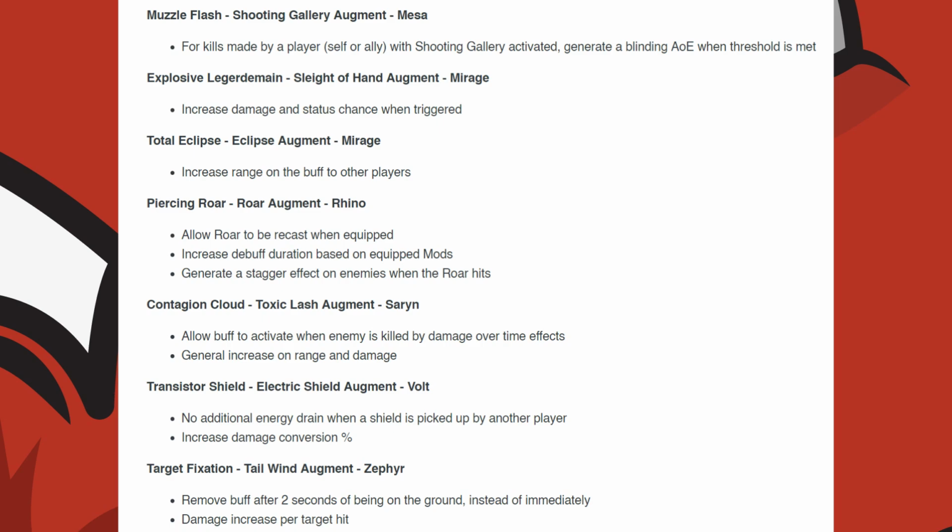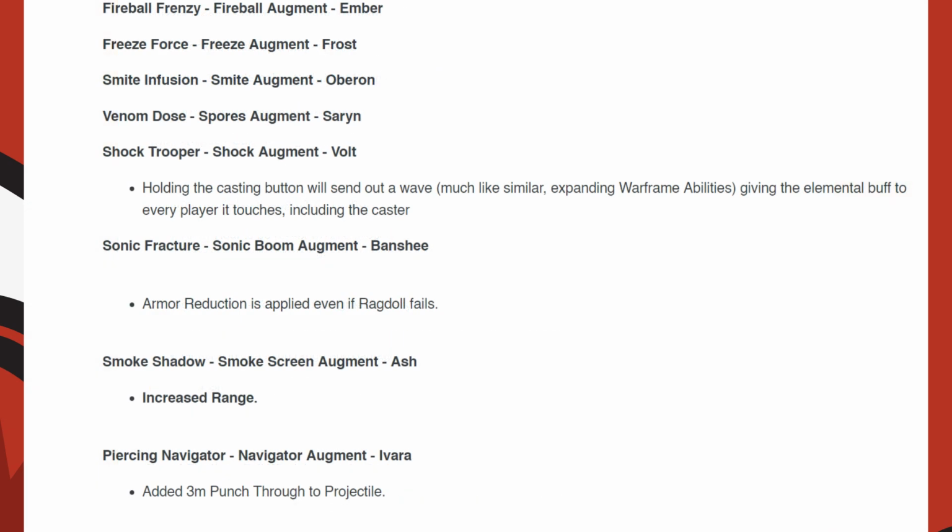Transistor Shield no longer drains additional energy if other players pick up your shields, and the damage conversion percentage has been increased. Target Fixation's buff will be removed after 2 seconds upon landing on the ground, and damage will increase per target hit. Sonic Fracture's armor reduction is applied even if Ragdoll fails. Smoke Shadow received an increase to its range. Piercing Navigator projectiles now have a 3-meter punch through, and Fireball Frenzy, Freeze Force, Might Infusion, Venom Dose, and Shock Trooper will now provide an elemental buff to every player that the charge cast touches, including the caster.